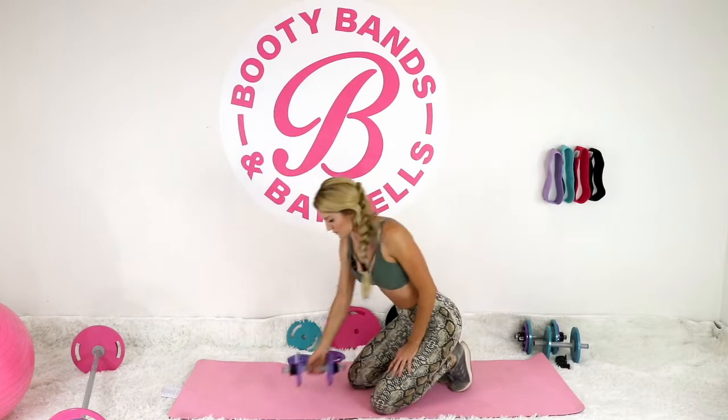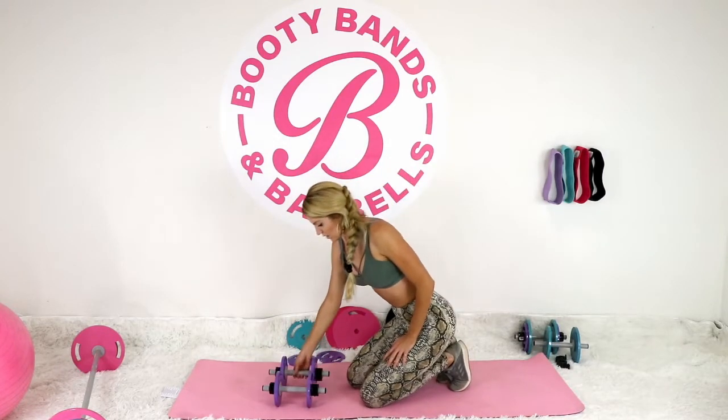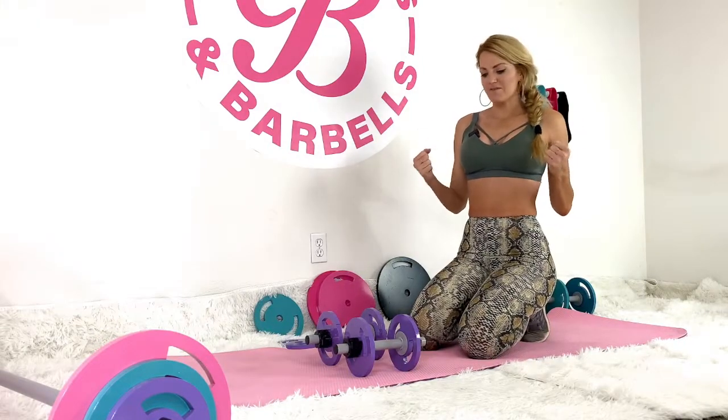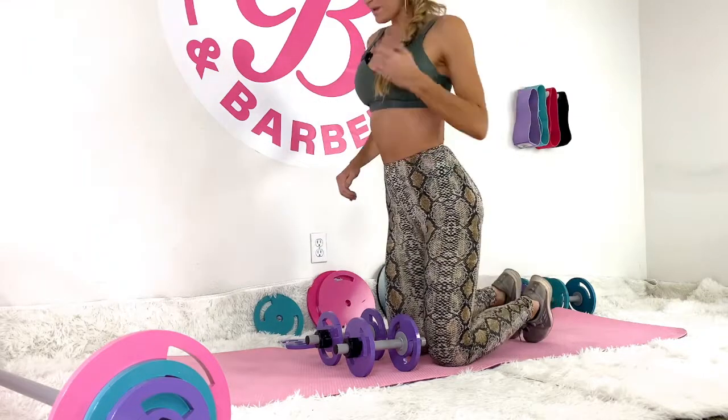Again, I'm going to go over form, so we make sure to do it right. It is so important we do it right, because if we do it right, we're going to connect to the right muscles. Therefore, we're going to be able to sculpt even faster and get better results. Okay, the first one is going to be a reverse fly.